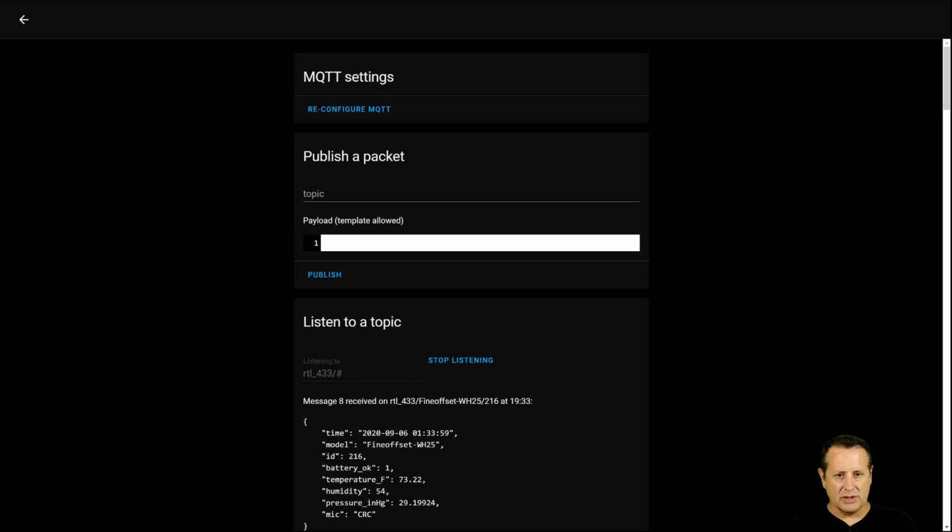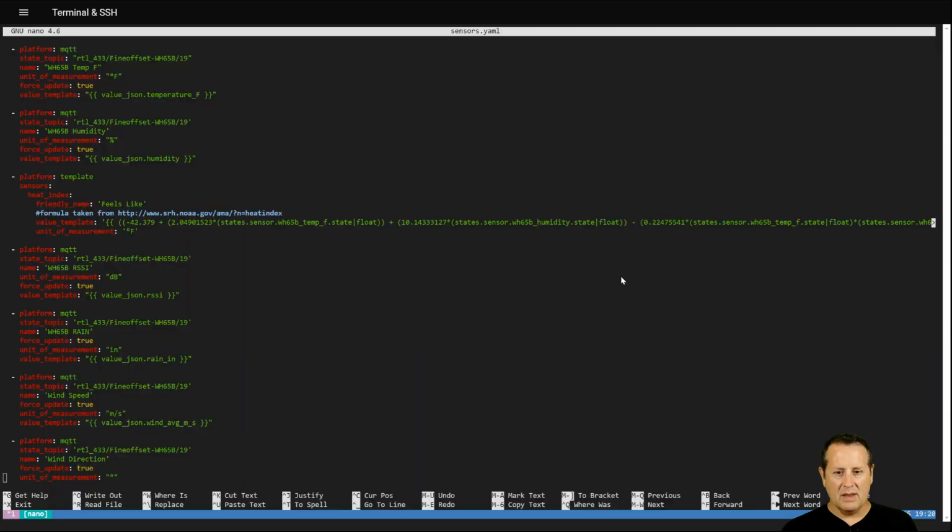So let's go over to our terminal, and I'm going to take you through some of the sensors that I've already created. I've created one for temperature, humidity, RSSI, rain, wind speed, wind direction, all the stuff you would typically get from a weather station. You can see how we do this here. The platform is MQTT.